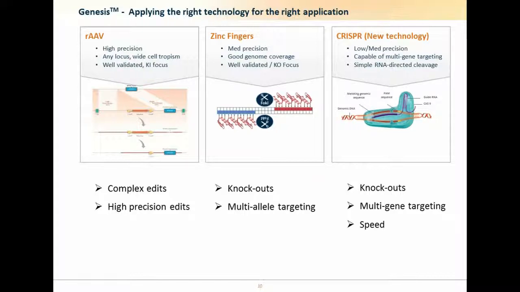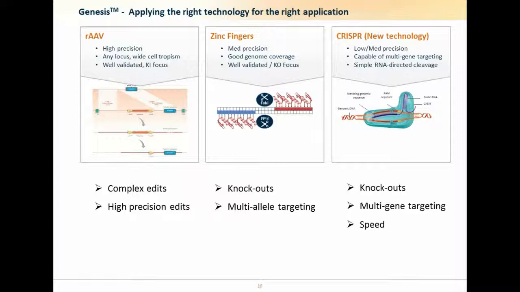So I said I would talk a little bit about some of the advantages, and I hit on some of these before, but for recombinant AAV, it's particularly useful for complex edits. So if you have widely spaced edits, things that are 20 to 100 to even a kb apart, then you want something like AAV that has about a 5 kb payload to be able to deliver that type of change. It's very high in its precision because it uses strictly homologous recombination, and there are no DNA cuts involved.